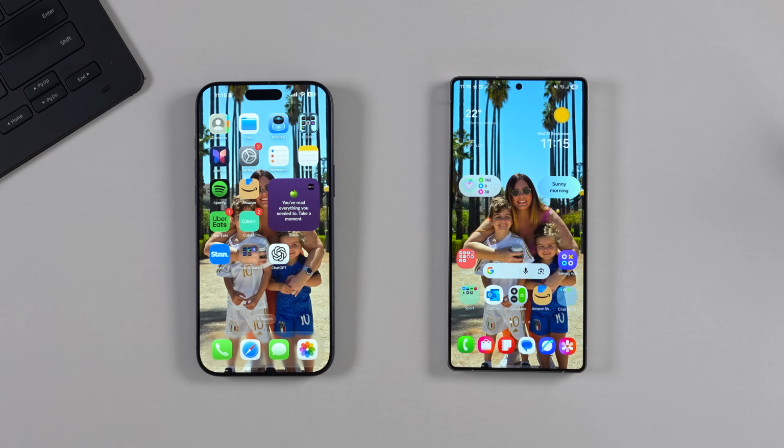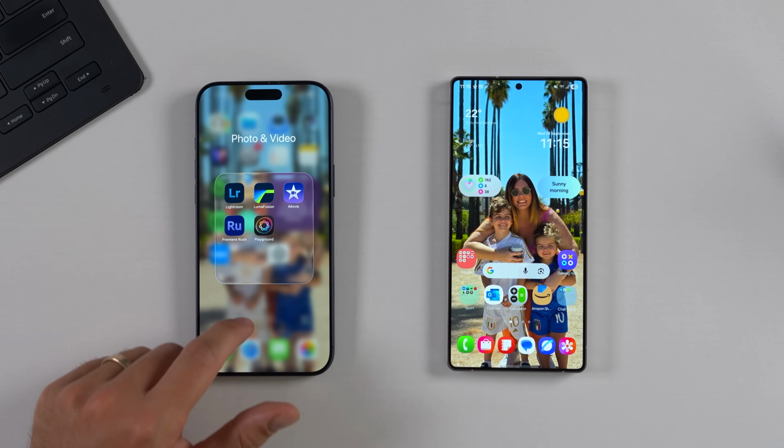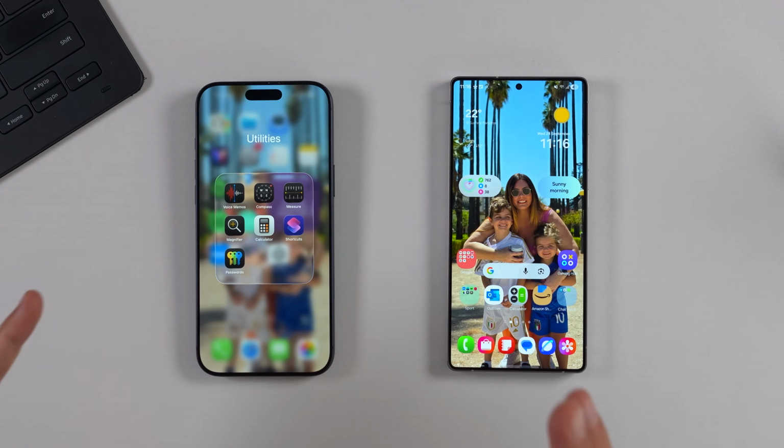Animations aren't everything. Function exists as well. So things like unique features have to come into play. So on the iPhone, I'm going to highlight a couple of things that sort of compare with each other, like the Dynamic Island versus the Now Bar. Dynamic Island, very interesting one for me because I thought everyone overhyped this a lot and they talked about how big of a feature this was.